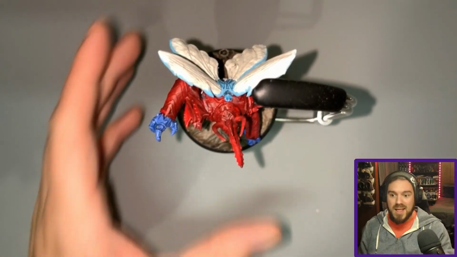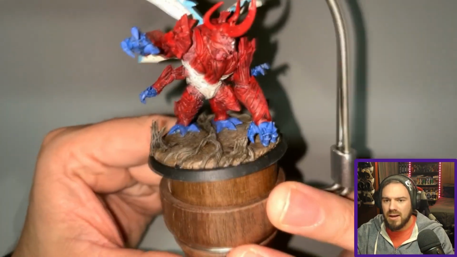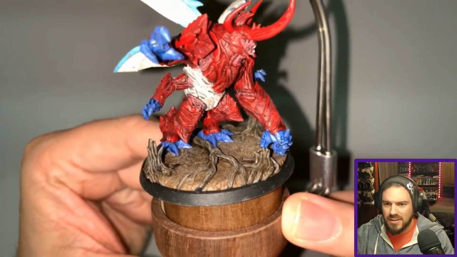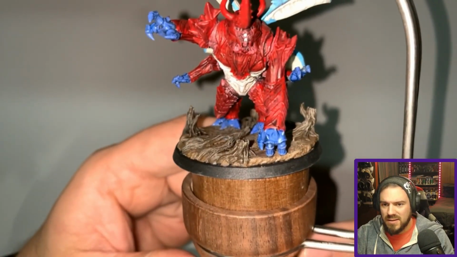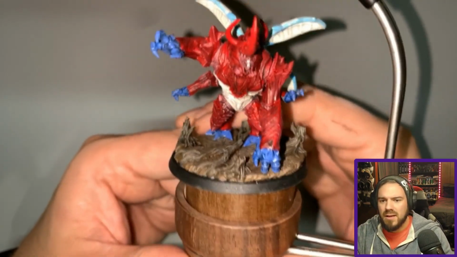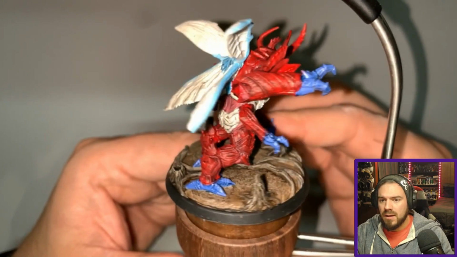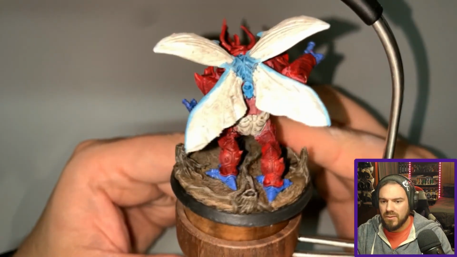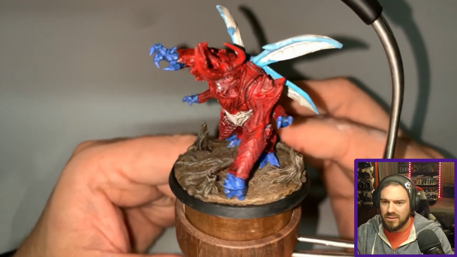So here he is. I went ahead and added the little eyes, if you can kind of see him there. His little teeth kind of make him look like a mouse, with little mice teeth. But honestly, I'm really happy with how it turned out. The different color shades of red all throughout it kind of gave it that insect looking shell.